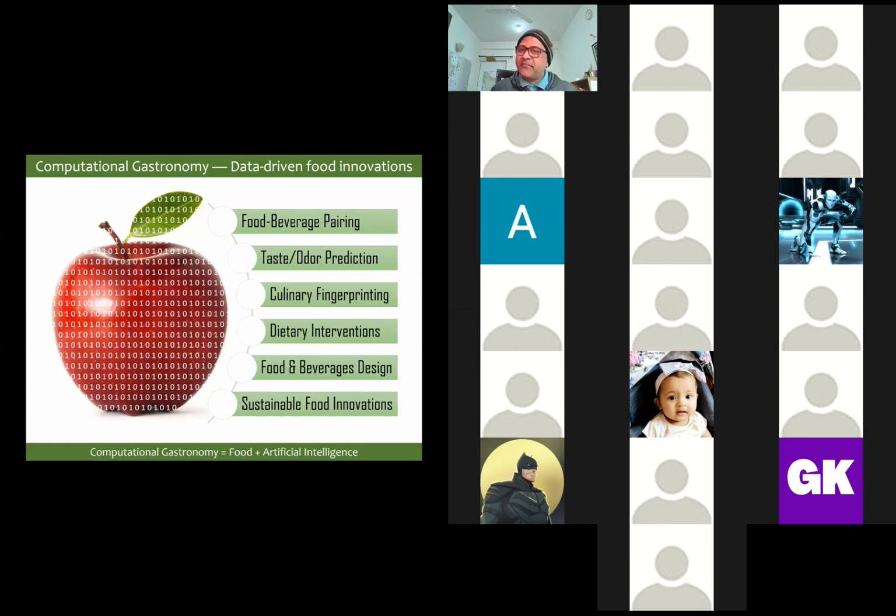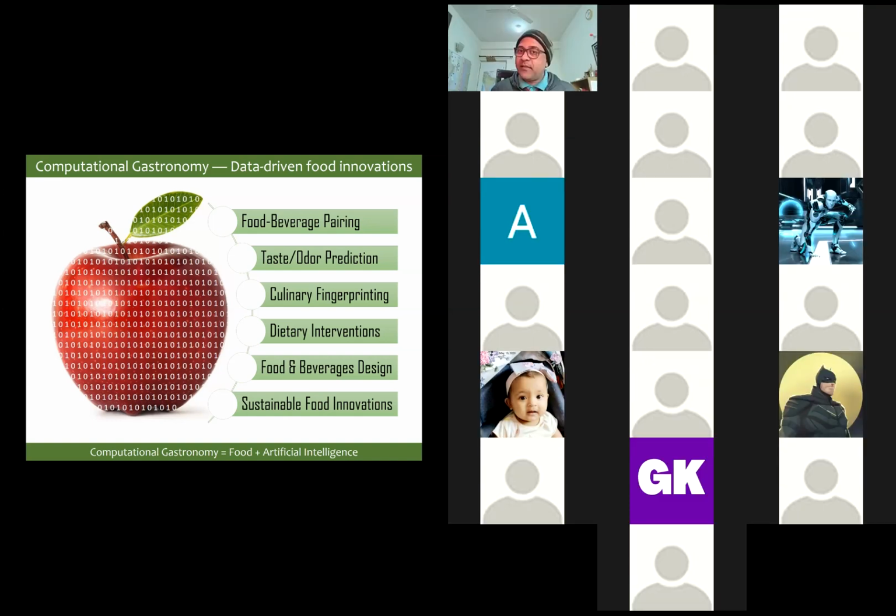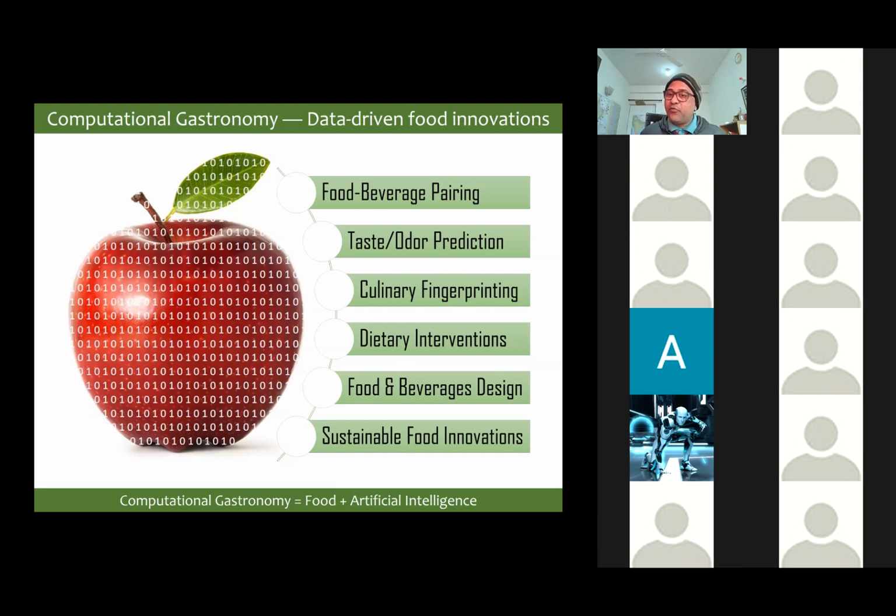We need to change the way we are preparing our food in the farms or through other methods, grow them and distribute them and not waste them, and make it available in a manner which is palatable and healthy for a large population as big as 10 billion in 2050. So sustainable food innovations is another direction that can be taken towards using data-driven innovations by combining a large amount of data.